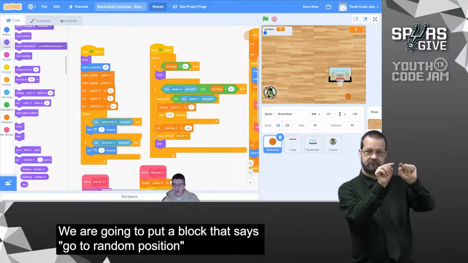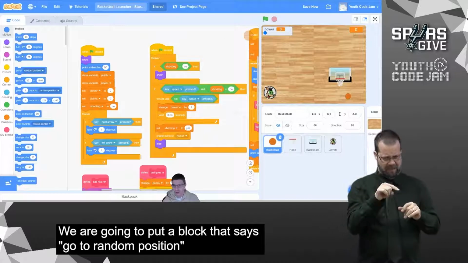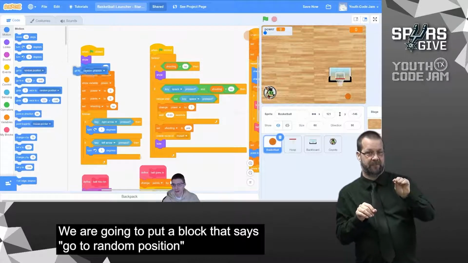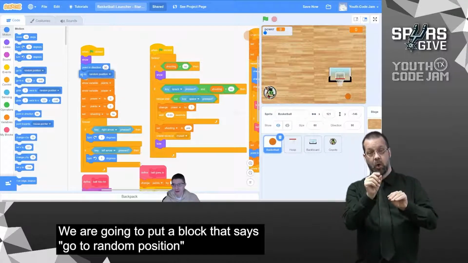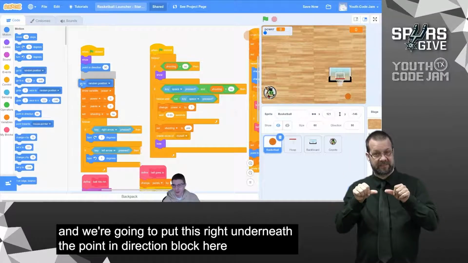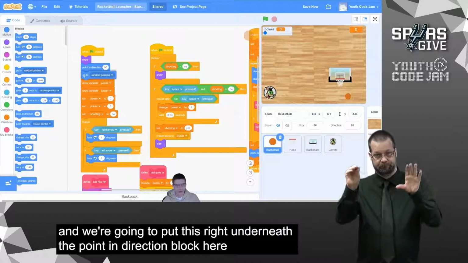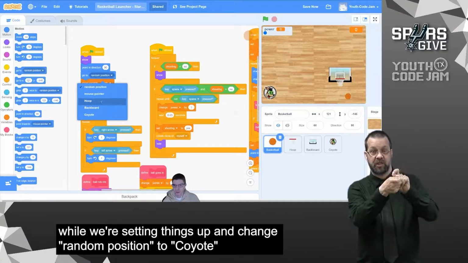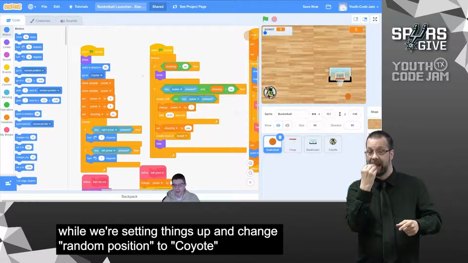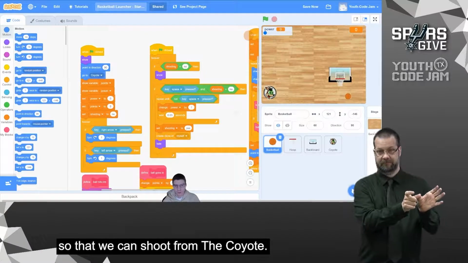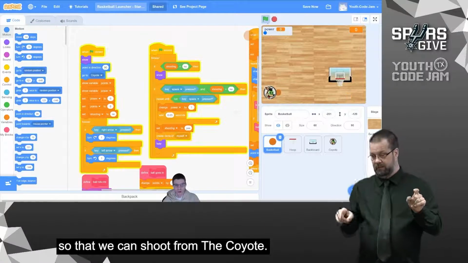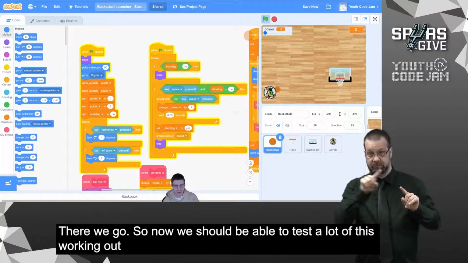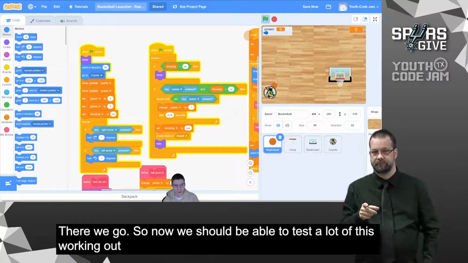We're going to put a block that says go to random position, and we're going to put this right underneath the point and direction block here while we're setting things up, and change random position to Coyote so that we can shoot from the Coyote.